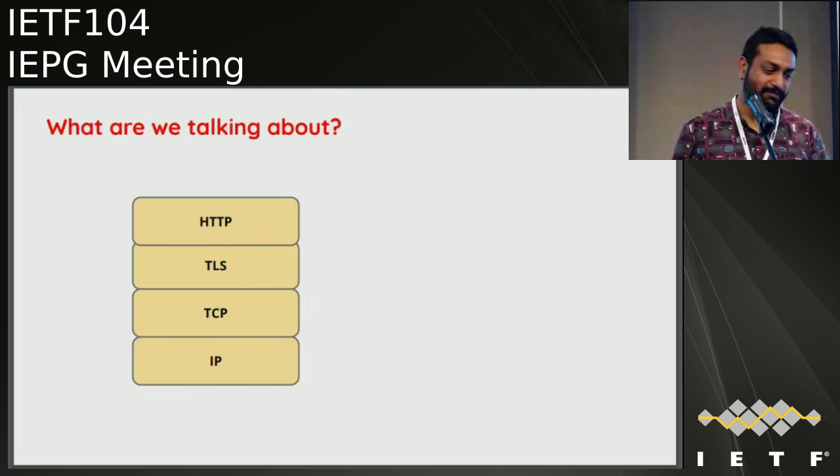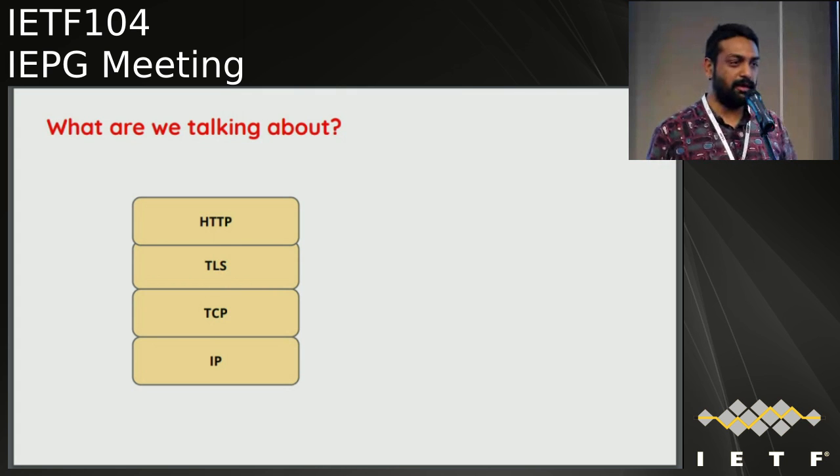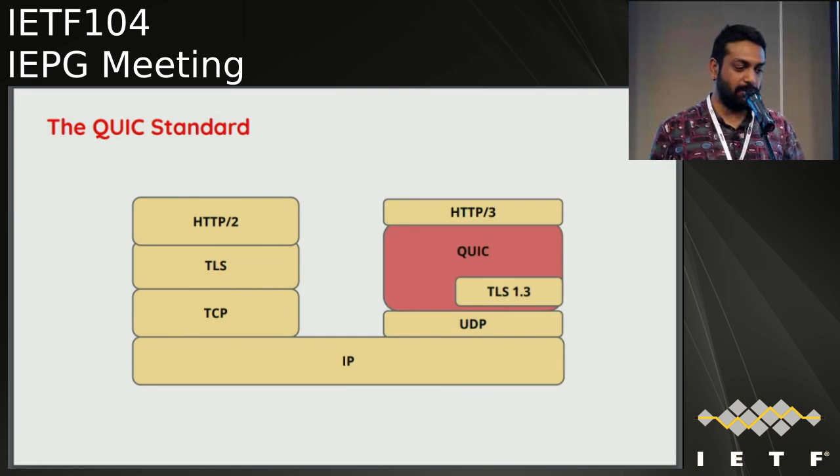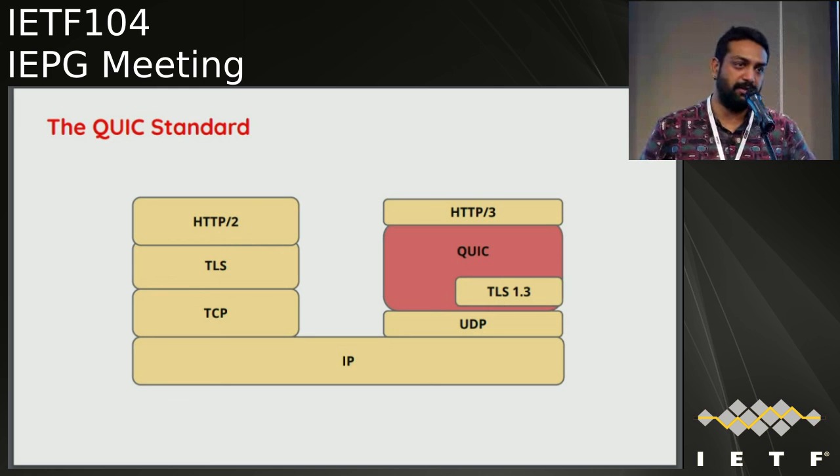Thank you. So what are we talking about? For people who've been under a rock for the past 20 years, that's the HTTP stack. For people who've been under a rock for the past 3 years, that's what QUIC replaces. So QUIC is basically replacing all of TCP. It doesn't replace TLS, but it subsumes TLS. It doesn't subsume TLS. TLS sits inside of QUIC in a slightly strange way. And then there's a new HTTP that's being built to run on top of QUIC, and that's HTTP/3.